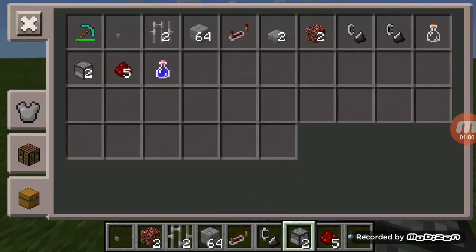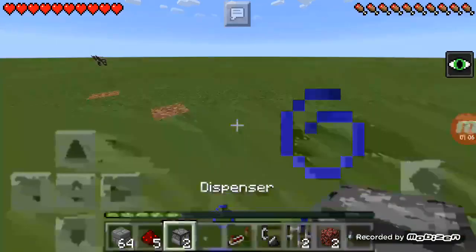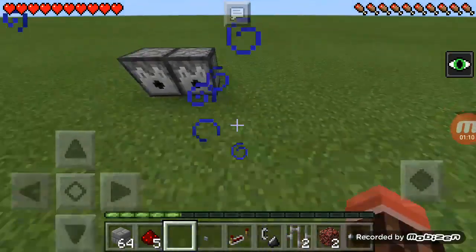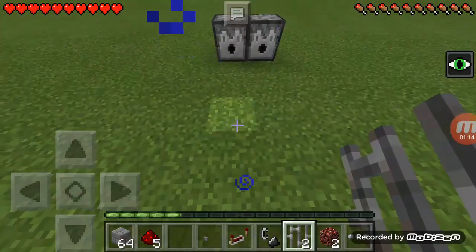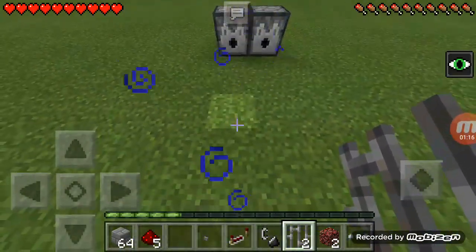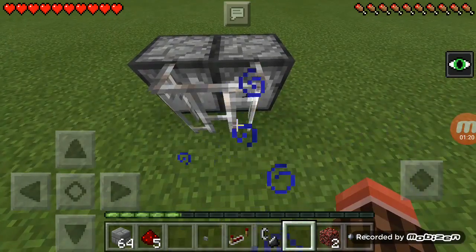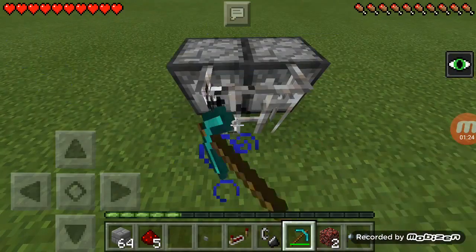So how you do this is, grab your 64 blocks of choice and grab your redstone and your dispensers. So you want to place your dispensers like right here and right here. And what you want to do now is basically put your two iron bars around here. Wait, no, not there.